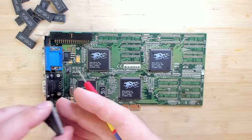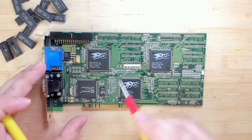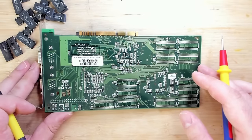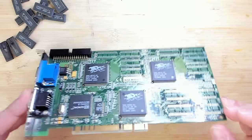So for my first test, I will leave the card as is. I cleaned all the pads, I removed anything that I could think of would maybe cause an issue. So let's plug in the card and see if it boots. And then we will see if it makes sense to reinstall the memory chips.